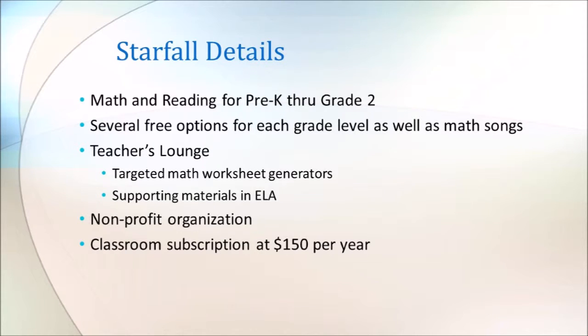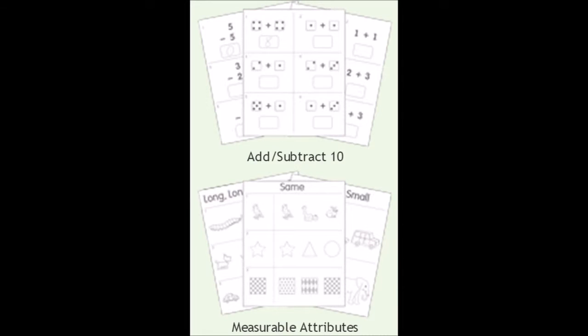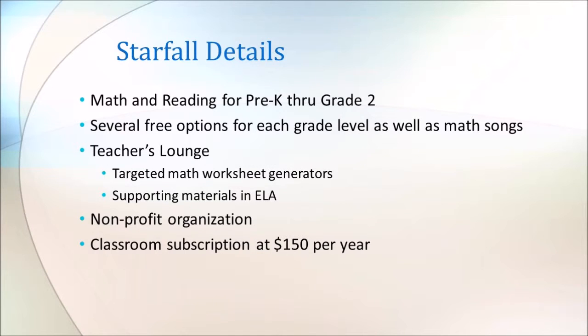Some important details about Starfall are that it offers math and reading for pre-K through grade 2. There are several free options for each grade level as well as math songs. And then they also offer something called a Teacher's Lounge where they offer targeted math worksheet generators and supporting materials in English language arts. Here's a sample of what some of the math worksheets look like that you're able to create and modify for your class.